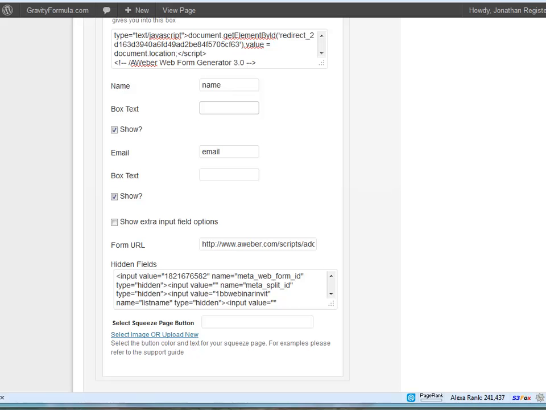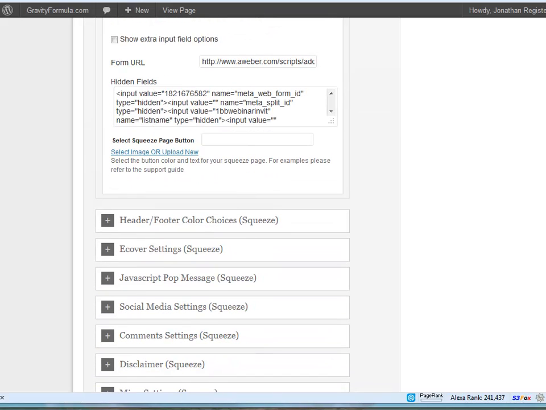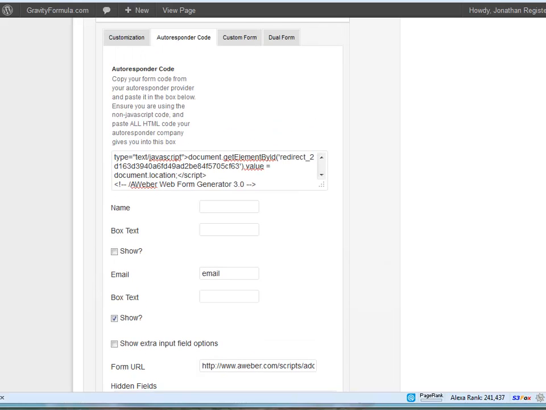The more fields that you give people to enter, the less opt-ins you'll get. But depending on the traffic source, and again, I'll have to talk about that another time, you might want more fields. But typically, I like to just do the email so I can get more leads. But if you want more quality leads, then you may want to add the name and maybe even a phone number. But if you add those fields, I would definitely leave the phone number optional because some people are just not comfortable giving out their phone number. So I think that's all set.